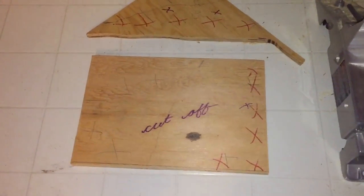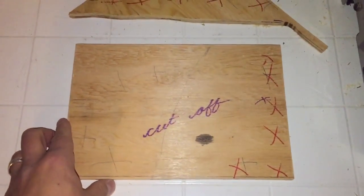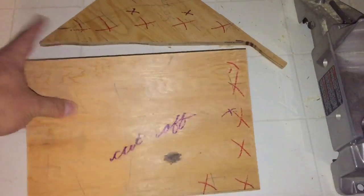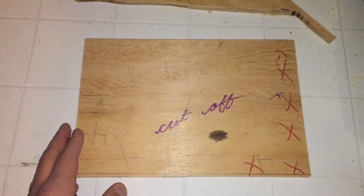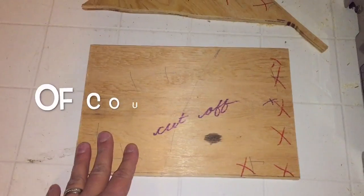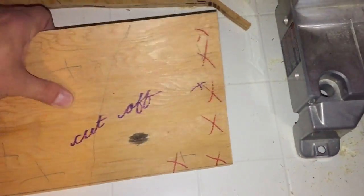So it's all trimmed up. Ended up breaking it down to 10.5 by 7. Doesn't need to be an exact science here. It isn't as precise as a lot of the dollhouse-specific work. This is just a little hack for her to make a platform to make working on the dolls a little bit easier. She can balance it on her lap, or probably paint it up nice, some neutral color, and maybe even put our logo on there. That'd be pretty cool. But either way, this is where we're at right now.